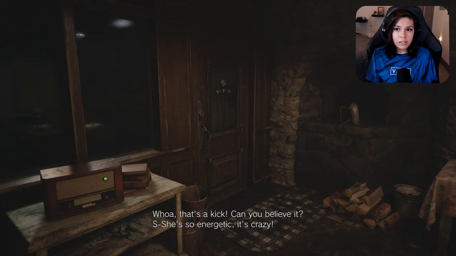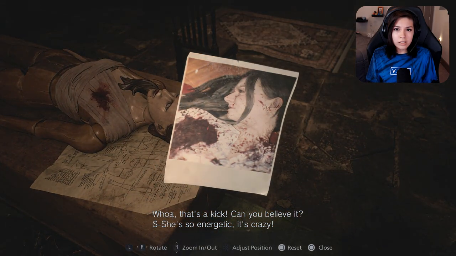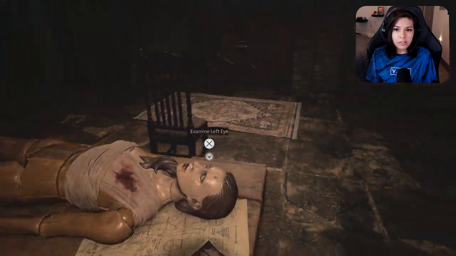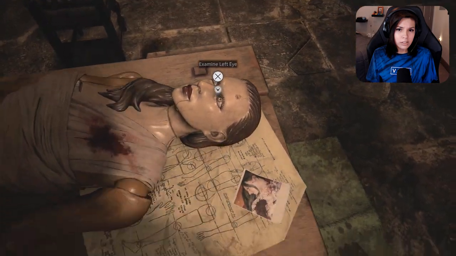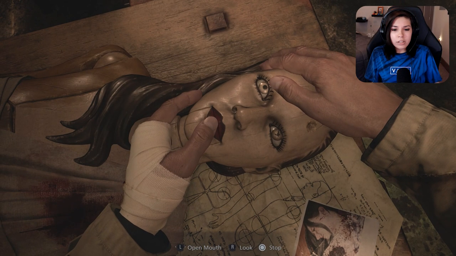Can you believe it? She's so energetic, it's crazy. They took a picture of Mia? And she died? What am I doing? What is happening? What is this shit?